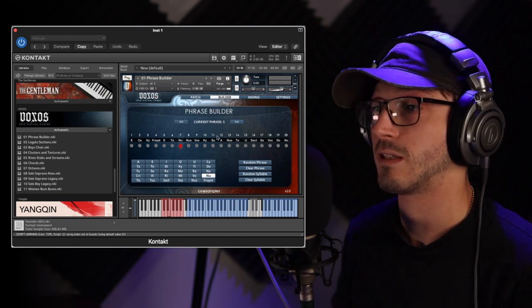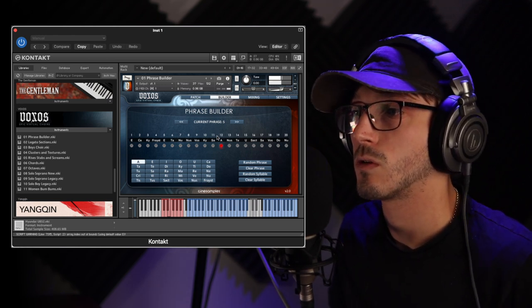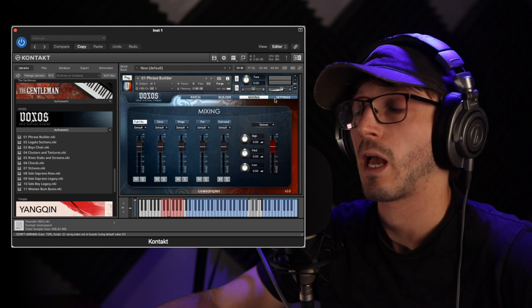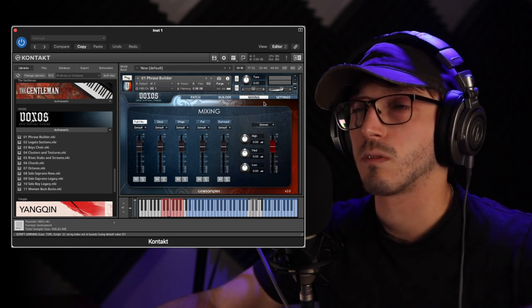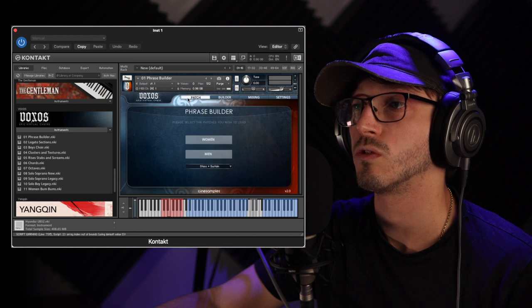But I highly rate this phrase builder. It's the reason I bought this one, quite literally for this patch, because you get a really nice realistic sound out of everything I've worked with. I actually prefer this to the Eric Whitacre sample library from Spitfire Audio, but I feel that's just my style of composing and how I work. I just have more use for this.